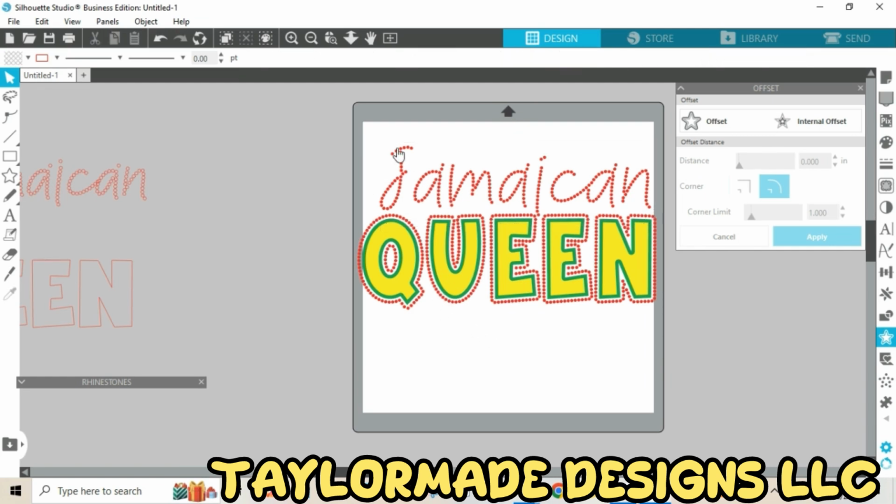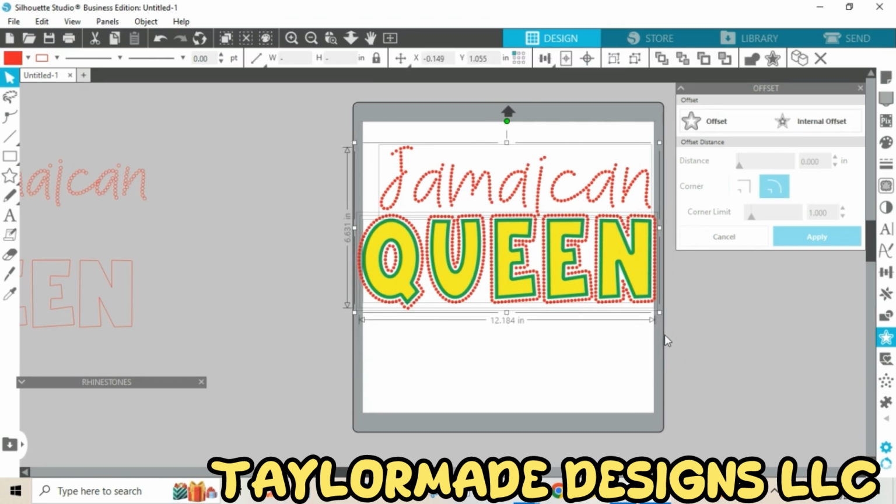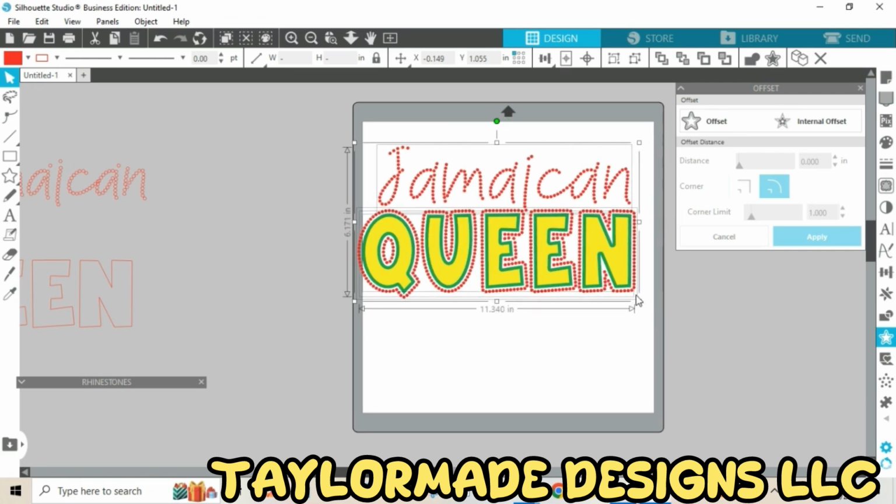Now, what I'm gonna do, I'm going to select everything and size it to the size that I want. So I'm thinking about a size of about 11 inches.